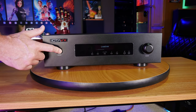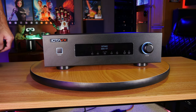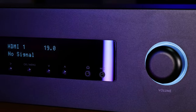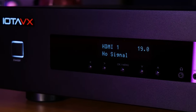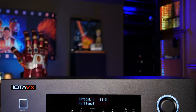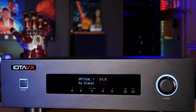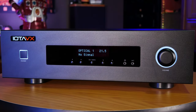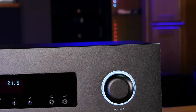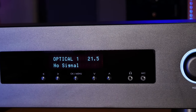Now that we have the processor out of the box, I also want to mention that we were really impressed by how nice the AVX-17 looks in person. The build quality is great — the entire front panel seems to be milled out of a single piece of aluminum, a lot like Emotiva amplifiers. Overall it feels like a very high-quality piece of gear. Unlike Emotiva's brushed aluminum, the IOTA has a fine sandblasted appearance in matte black that looks really nice and helps reduce reflections from your room. IOTA kept the front panel clean and simple with only five buttons for adjusting the menus, along with a very nice weighted aluminum volume knob.